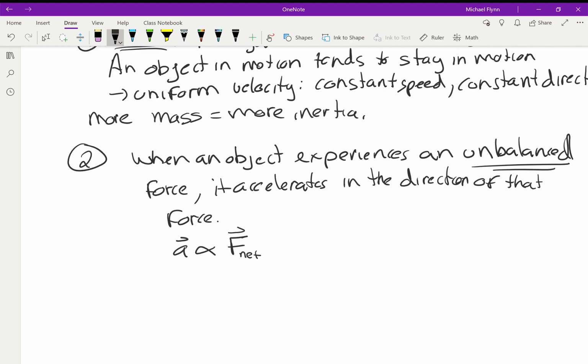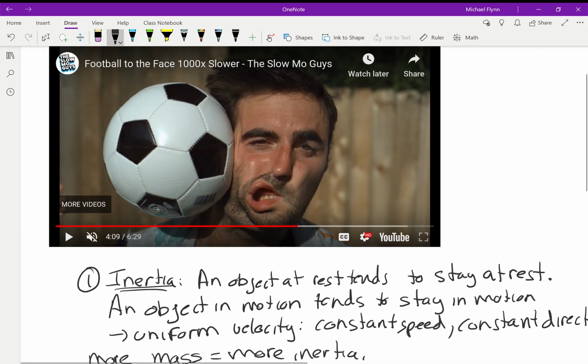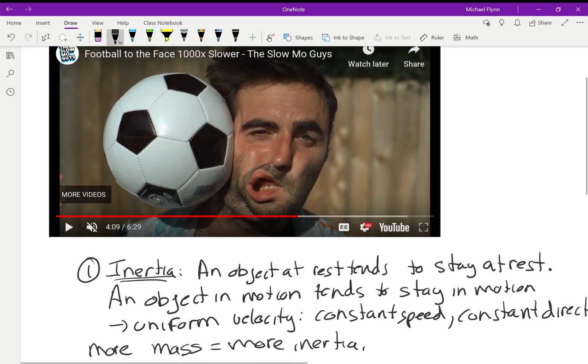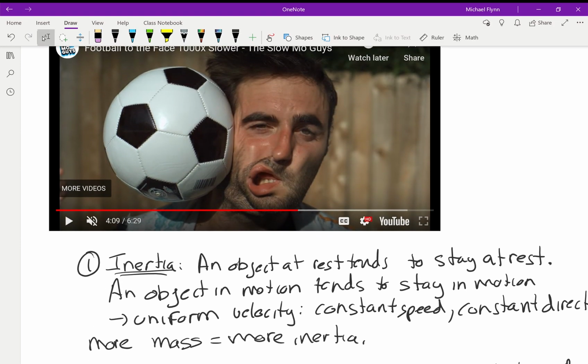You double one, you double the other. You triple one side, you're going to triple the other. But it doesn't mean they're equal. Like a force of 10 could give me an acceleration of 3 meters per second squared. There's something else that determines the acceleration too. So let's talk about that. Acceleration also depends, that's an a, on how much mass you have. So that guy's face in this video has a certain mass. Now let's say that soccer ball, which is very heavy, were to hit something smaller than his face, a smaller mass, it would accelerate even more.